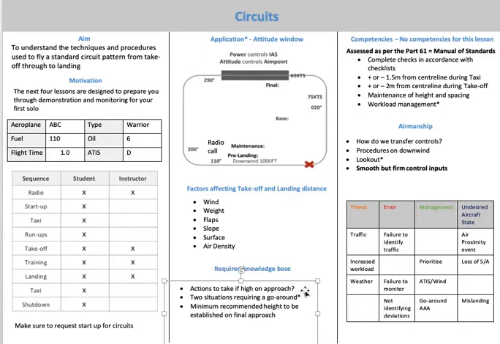So actions to take, if you're high on approach, so if you're high, you can just lower the nose, because remember, power controls airspeed, and attitude controls your aim point, two situations requiring go around, so it could be, if you're not lined up by 400 feet, or if there's any traffic, on the runway, and that's where threats exist, yeah, it'll be not identifying deviations, the management technique will go around AAA, and then design a crossover mistake, so a threat will be, instead, in terms of having an unstable approach, and, we don't recommend height to establish a final threat, so it's recommended to be final at 500 feet, yeah, that you approach, you're establishing approach, by 500 feet.